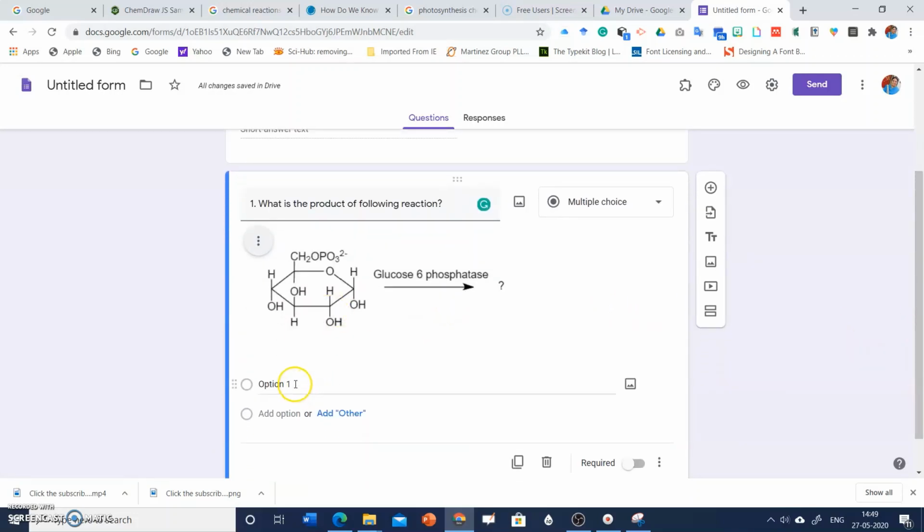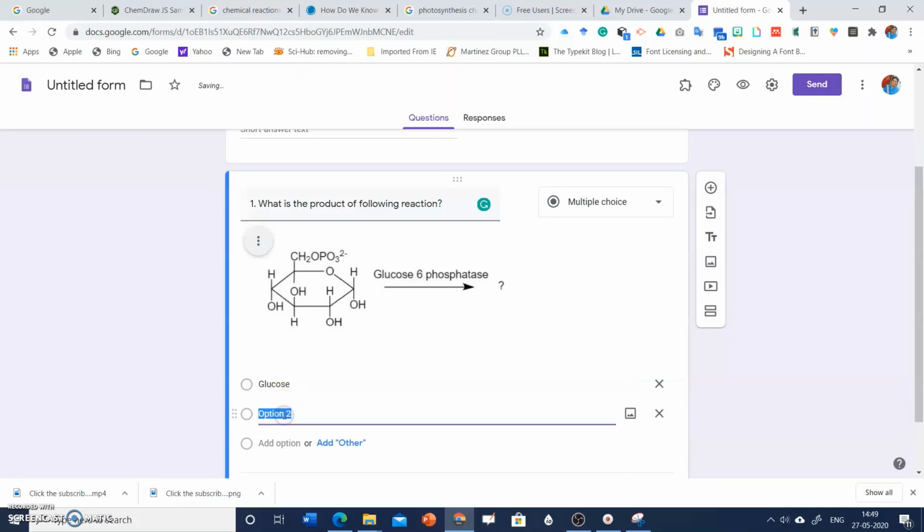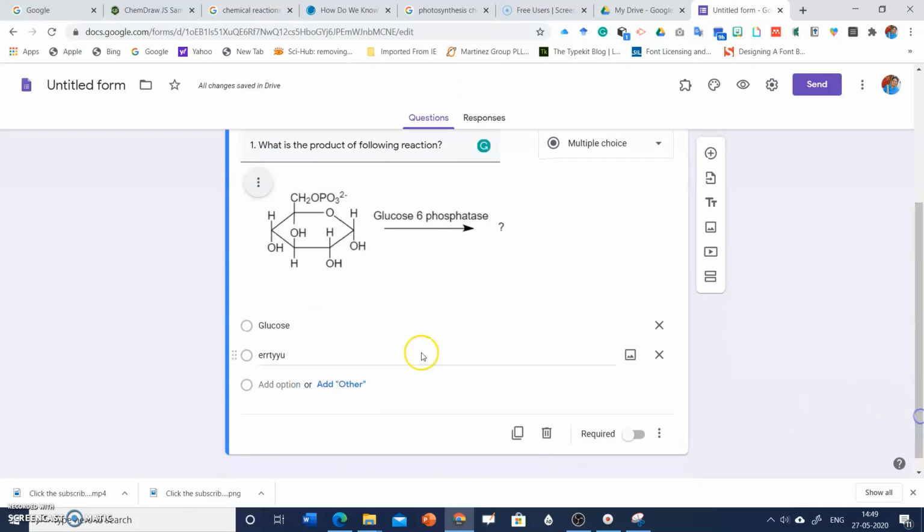Similarly, you can give options here, for example, the first option is glucose, right? Similarly, the second option is something, right? And the third option, fourth option, you can add your options here in words, or even you can add the picture of your answer here, for example, the structure of glucose, in the similar way in which we have added this reaction.